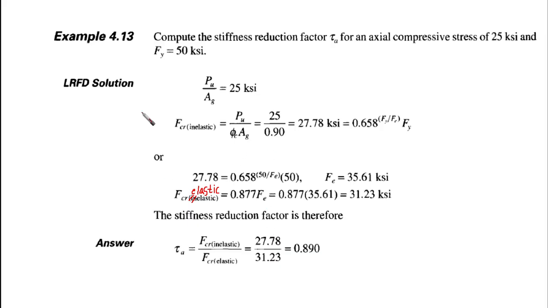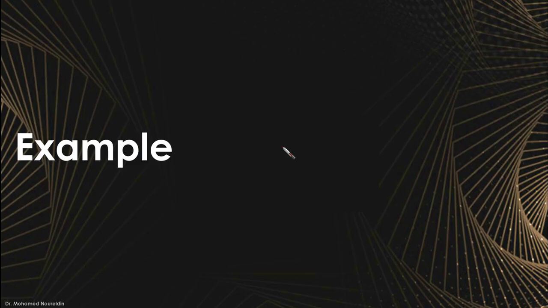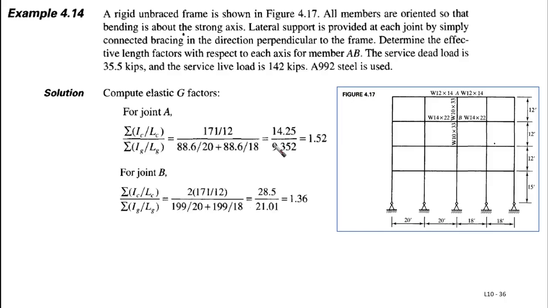Okay, so this is the very simple example that we can use and see in our calculation. So what if we are going to use the table, for example? Let's have another example that is a little bit longer, and we are going to see how we can use the tables. Okay, so let's read this example together.